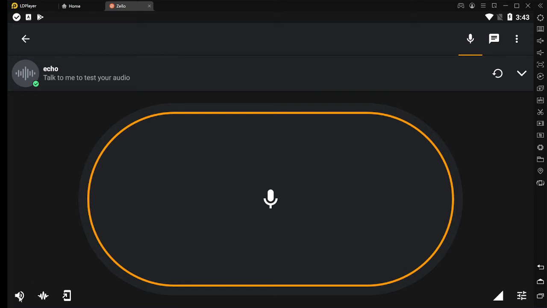This first icon here in the lower left, that is the option for which microphone you want Zello to use. So if you have a Bluetooth headset connected, then there will be a third icon in this list for Bluetooth microphone, or you can use the phone microphone itself, or so on.